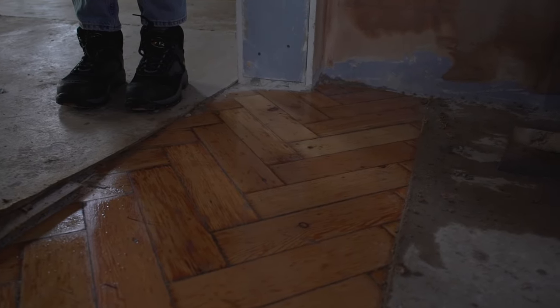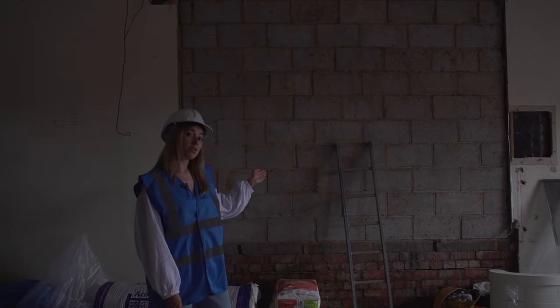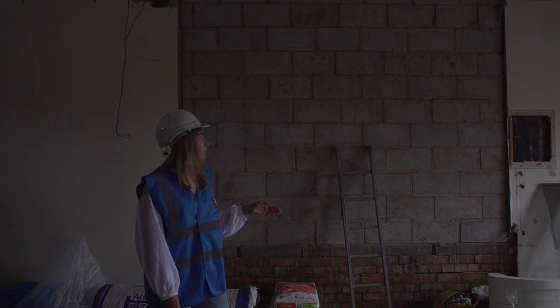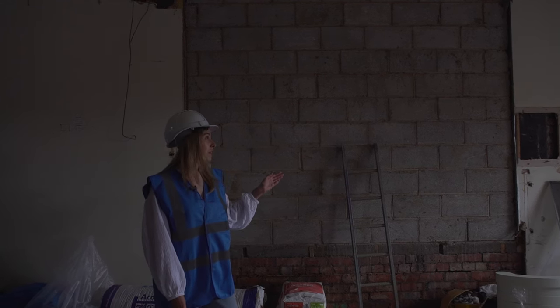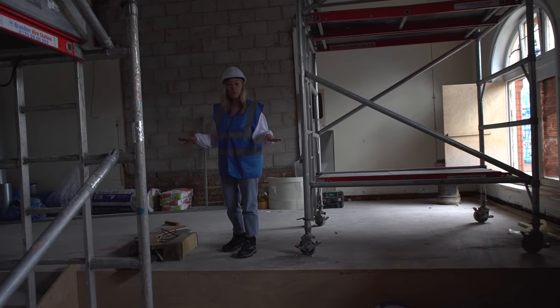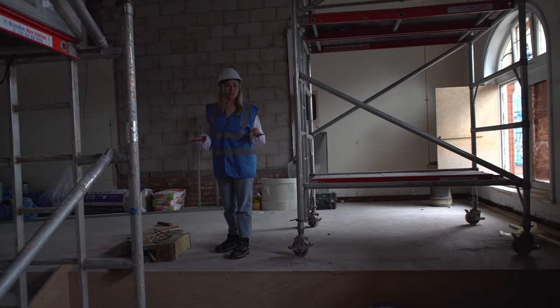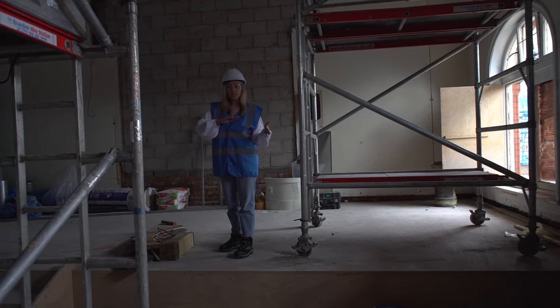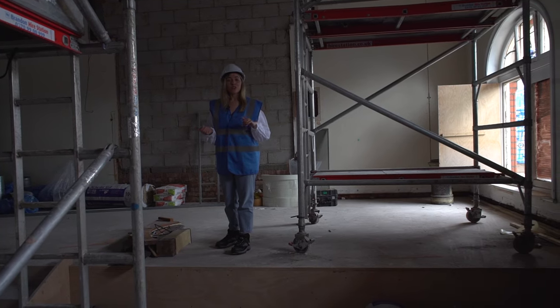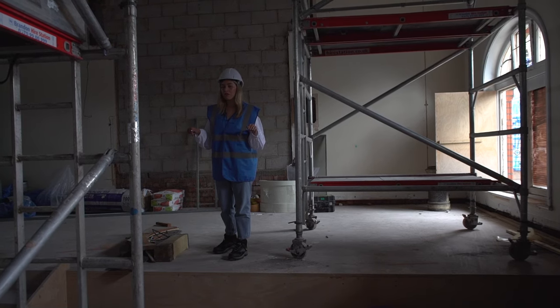I'm still on the top floor and I'm stood in front of where the two buildings used to meet. If you remember, there used to be the co-op department store attached to the offices here. We've now got a college building being built next door so there won't be a passageway between the two, so we've bricked this up in the interim and will tidy it up before the area is let. I'm stood on a slightly raised level — this was raised when there was an entrance between the two buildings. We'd hoped to level this off for accessibility but during the opening up phase we found there's an integral large steel beam beneath us so we couldn't move that unfortunately.